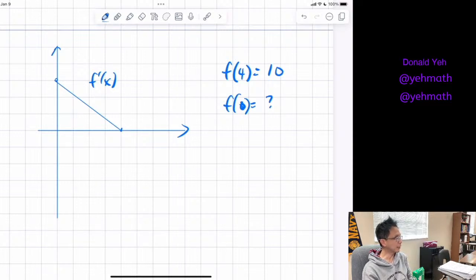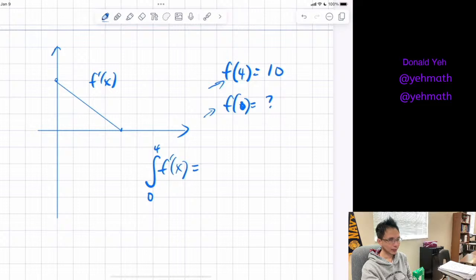So you don't need to figure out the equation of lines. You just think about this, and it's really simple ideas. Okay, so it's the fundamental theorem of calculus between 0 to 4. Why? Because we have a 4 and a 0 given, right? The integral of f'(x) is equal to what? We already know this. It's a simple idea. What's the integration of f'(x)? f(x) between 4 to 0. That's equal to f(4) minus f(0), right?